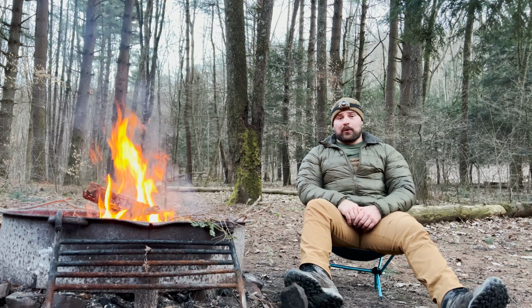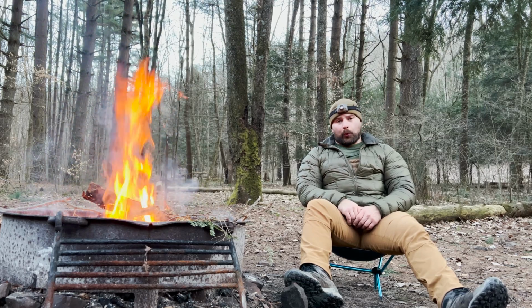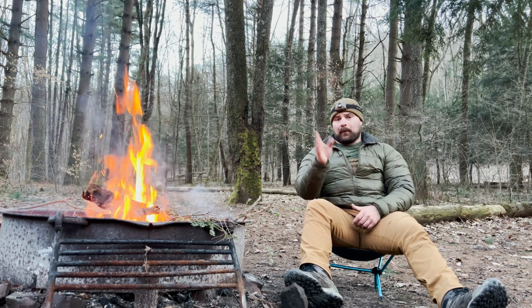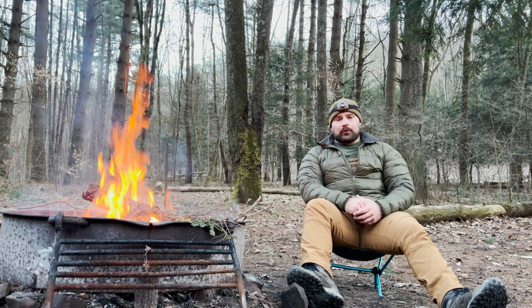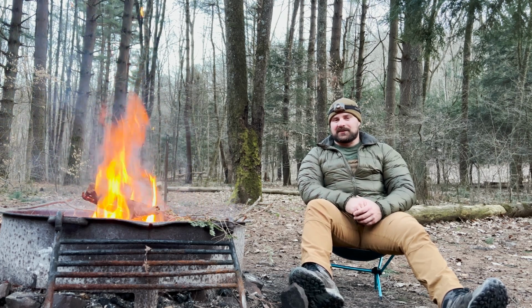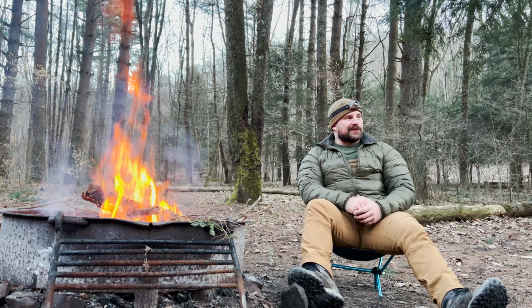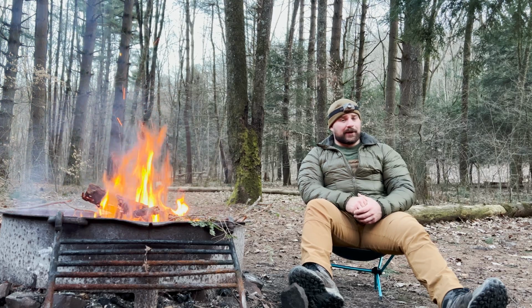So anyways, guys, we got some rain coming tonight. I think about 5 in the morning on up through like noon. There's a 50% chance. I also brought some new rain gear with me. I'll save that for the morning to tell you what that is. So it's either going to sink or swim here tomorrow. And we'll see if we get wet or not.